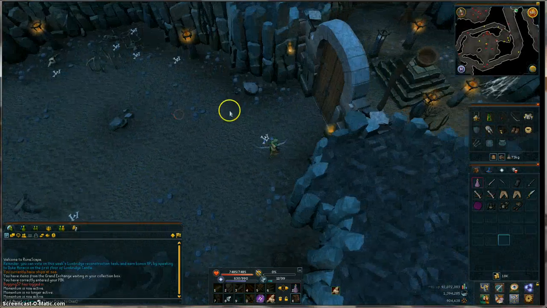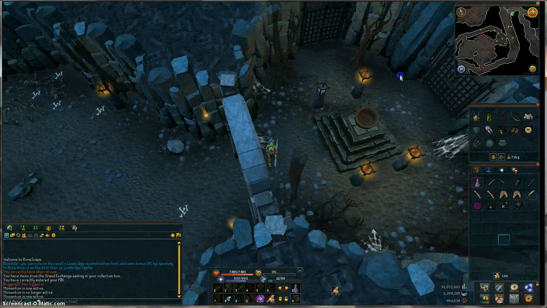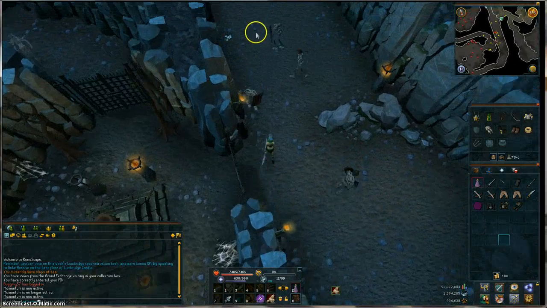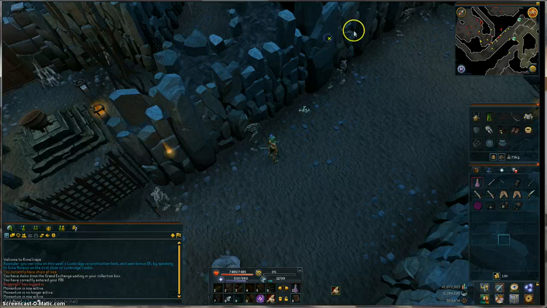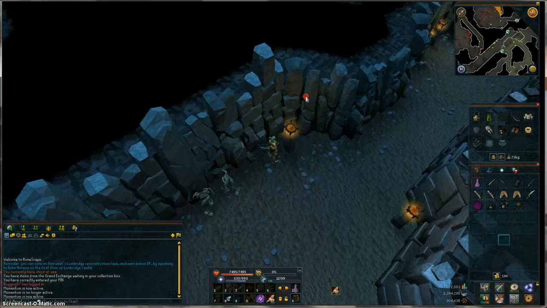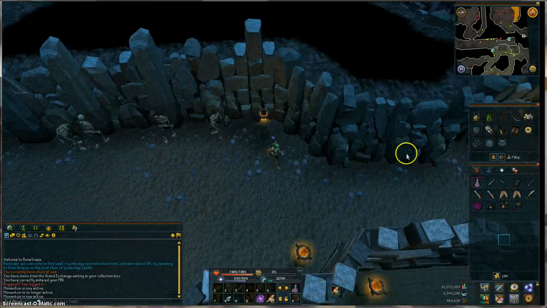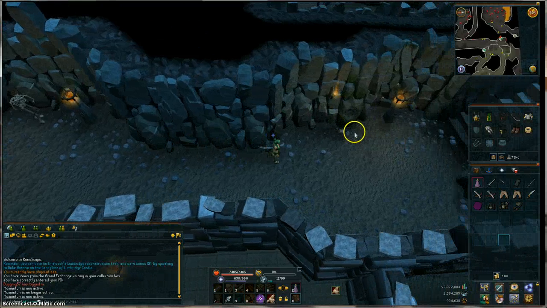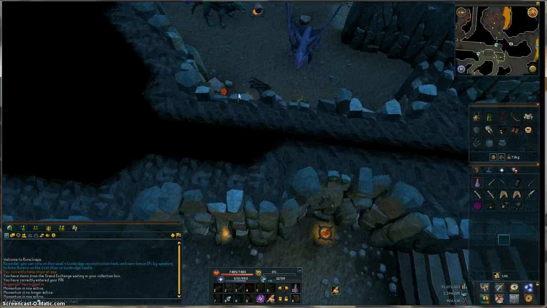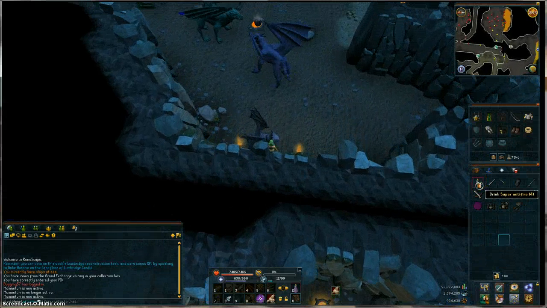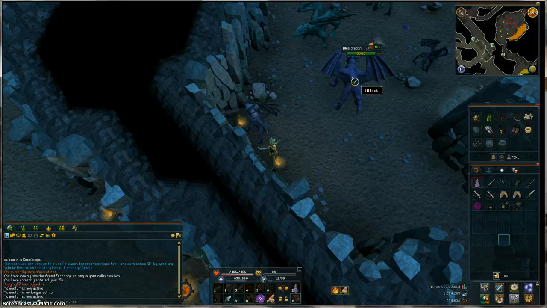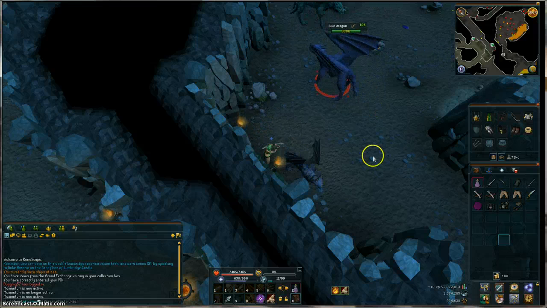Okay, what I know will actually take me a while to fight is some blue dragons, so I'm going to go over to blue dragons. I do know that blue dragons are weak to range. Here we go. Now you can see I already have a super anti-fire, so I'm just going to go ahead and drink that so that it doesn't hit me. You look over, it says they're weak to, looks like bolts, but he'll still die pretty quickly if I do the range.